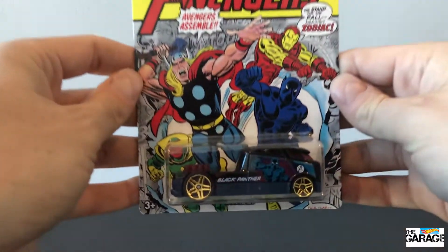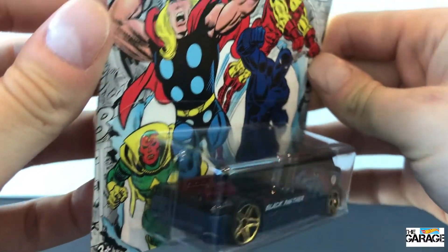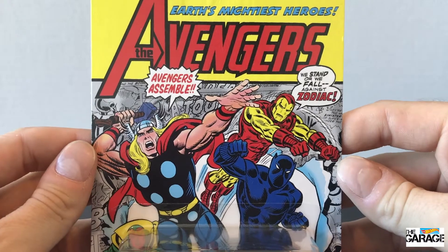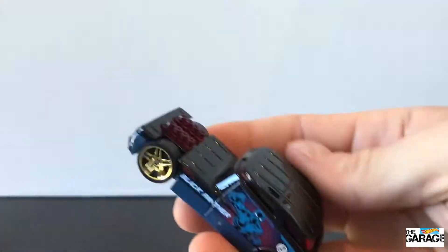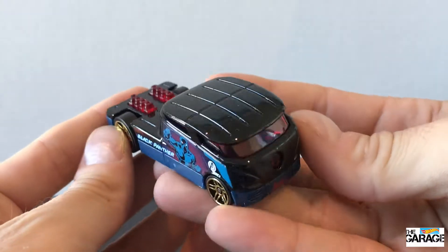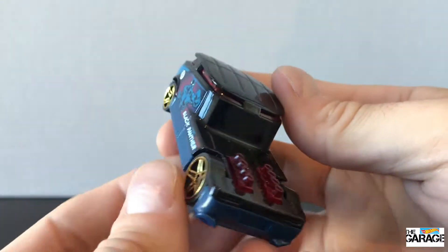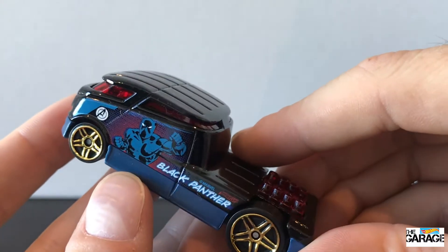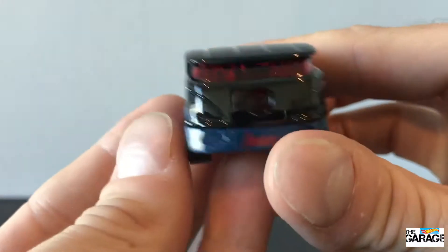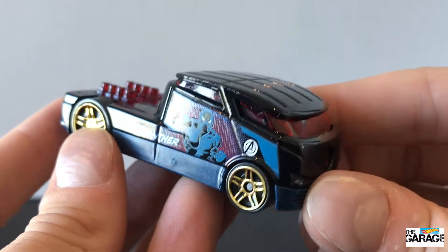Next up, it's Kwambi — I'm not sure how to pronounce the name, correct me if I'm wrong — but this one is for the Black Panther. The artwork on the card has the Black Panther and Iron Man; it's pretty cool. Let's rip straight into this one. It's got red windows, and I like the design of this car — the rear window splits and joins up with the side windows. It's pretty awesome. Those big gold wheels on the back look great. In black, this car looks pretty cool. It's got the Avengers decals on the front, and it's got a pretty mean looking truck style to it.